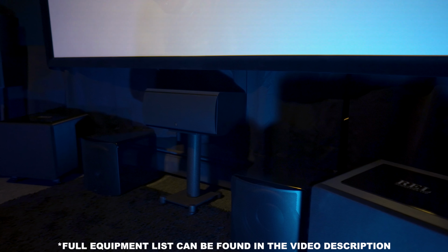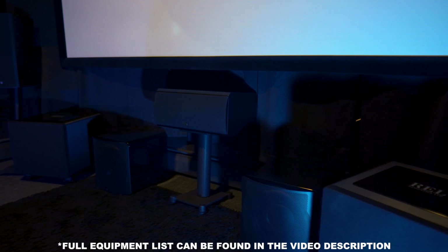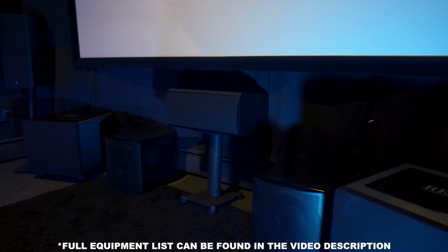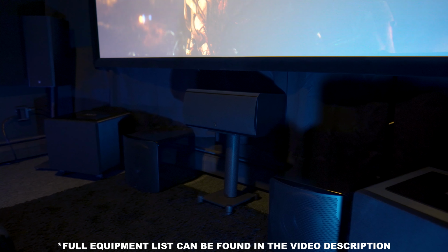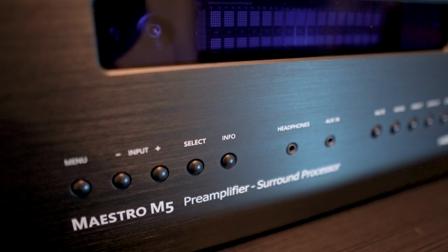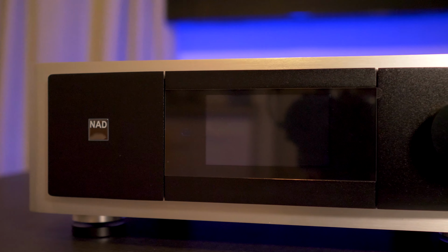As I mentioned earlier, I have this set up in my dedicated home theater room. My speakers are the Arendal Sound THX 11 channel setup, and I'm using the dual REL 1508 subwoofers. If you've been following the channel at all, you'll know that I've had a lot of top pre-pros in for review. My favorite recently was the Audio Control Maestro M5, followed by the NAD M17 V2.